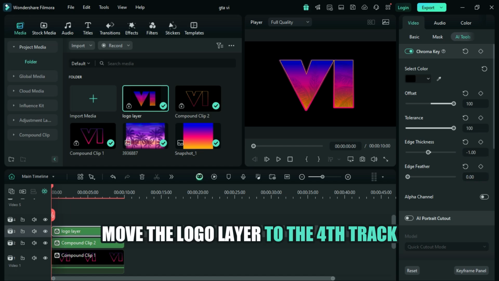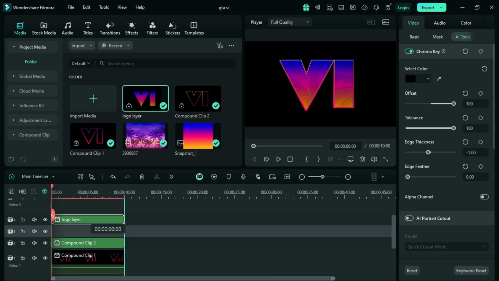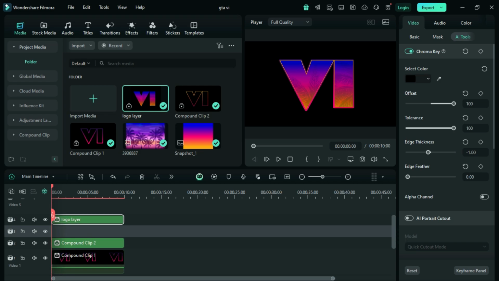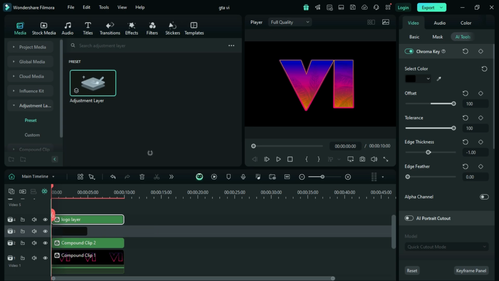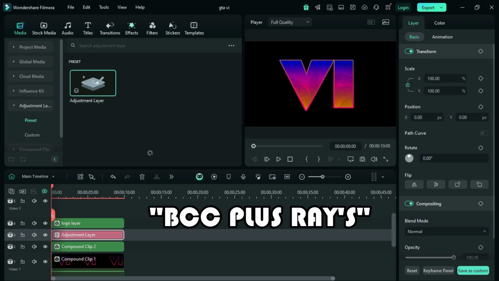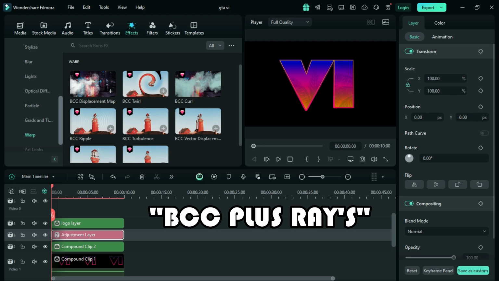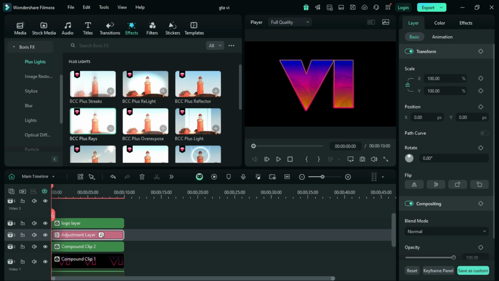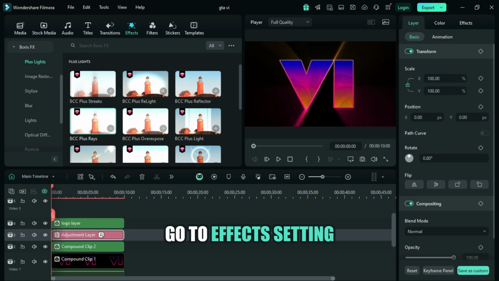Move the logo layer to the fourth track. Add an adjustment layer to the third track. Go to Effects tab and add the following effect. Go to Effects Setting.